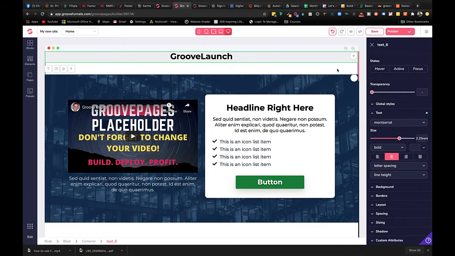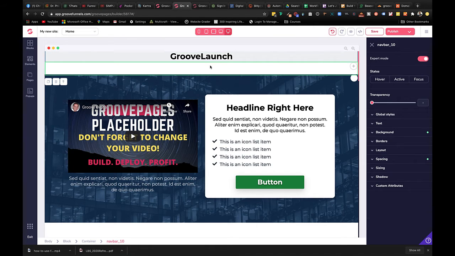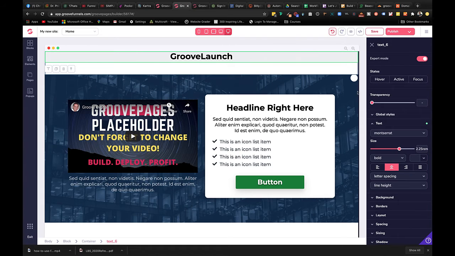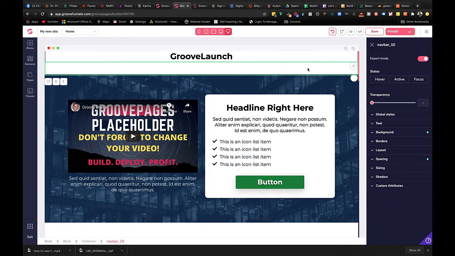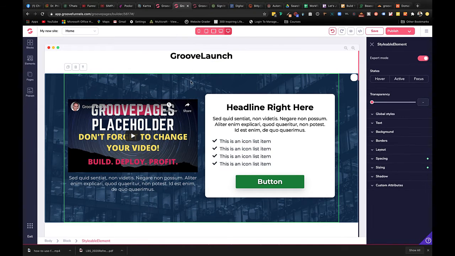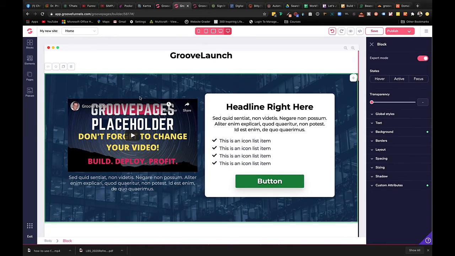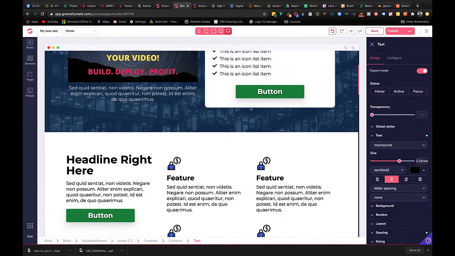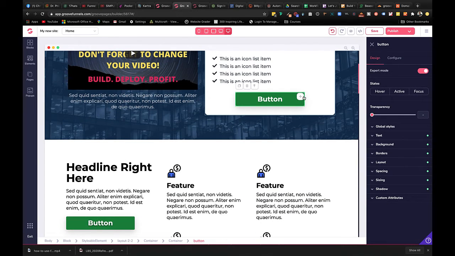Alright, that's fine. Let's make sure this background is white. There we go. And I'm going to leave this because I might want to put a menu there at some point. So I'm going to leave that for now. And then I just start messing with some of these colors. Let's start choosing some of our colors.